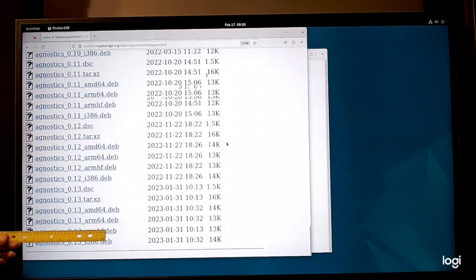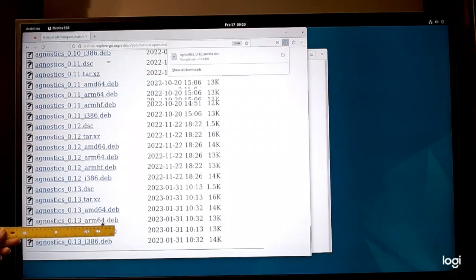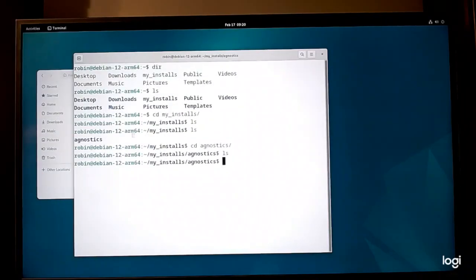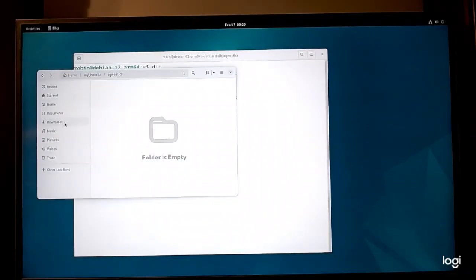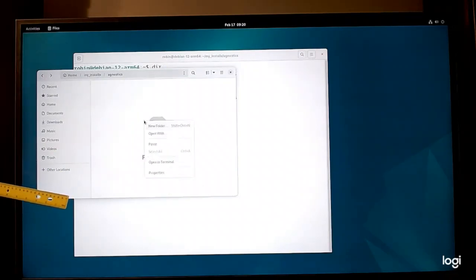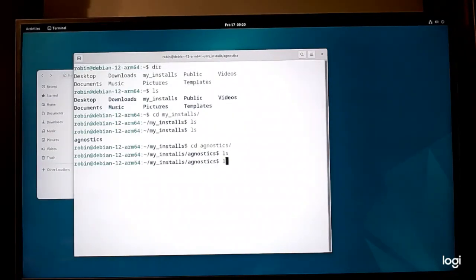And what I'm doing is getting that diagnostics ARM64 project, DEB, the Debian project thing. And now I believe that's all I need over there. Is it downloaded? Yeah. And I should be able to go to my downloads, copy, and paste. And we should have it over here in our install directory.